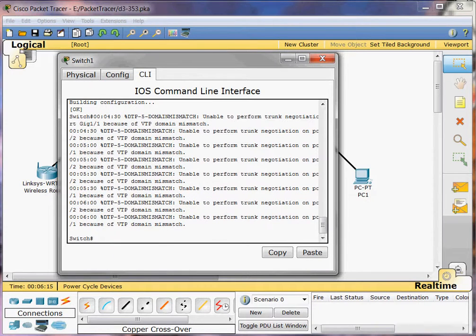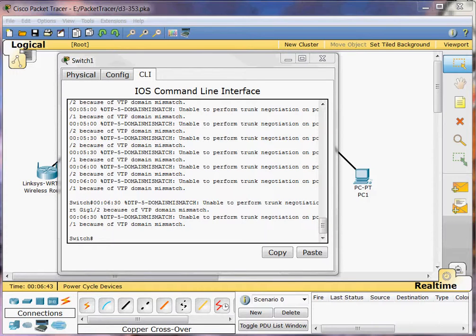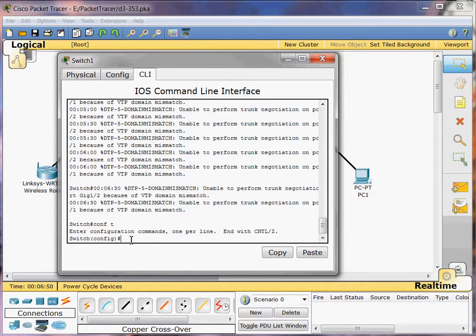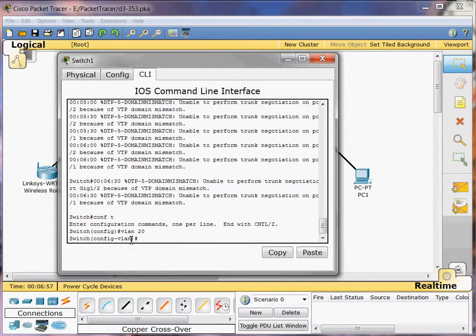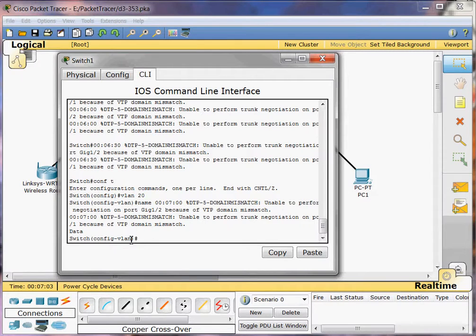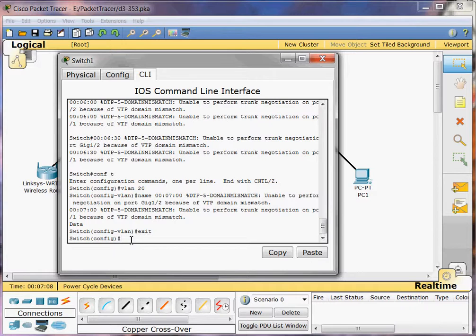So we're going to go into our global configuration mode, and we're going to go VLAN 20, and then we're going to name this one data, and we can exit out of that. Then we're going to make a VLAN 30. And we're going to name this one wireless.